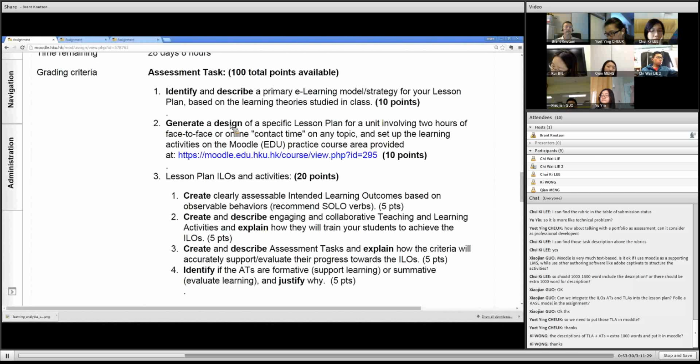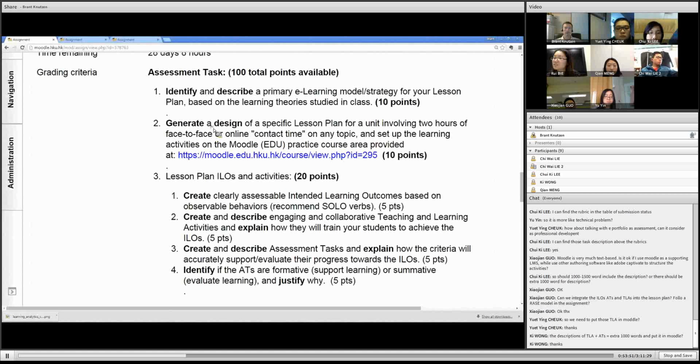Generate a design of a specific lesson plan for 2 hours of face-to-face or online contact time, and set up the activities on the Moodle practice course provided. And we'll work this out so you'll each have your own, and I'll make that clear. And then create the lesson plan ILOs and activities. So that's worth 20 points.